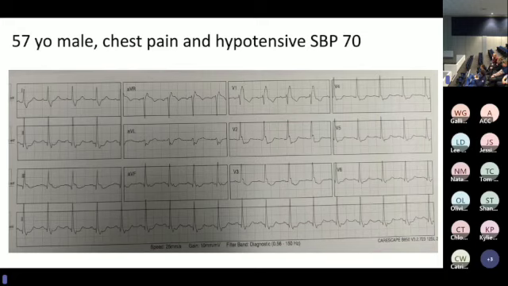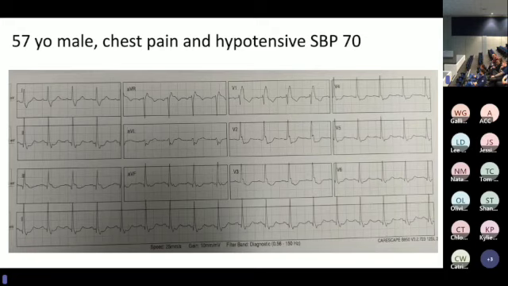Yeah, so it's been suggested that there's an S1, Q3, T3. So this patient has a right bundle, some evidence of right ventricular strain with the sort of ST depression in the precordial leads, and looks a bit funny as well in the inferior leads, with the typical S1, Q3, T3. So this is suggestive of a PE, and that was what they would have found on an echo.